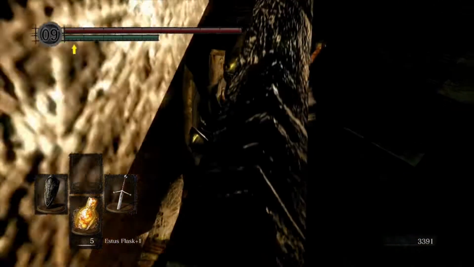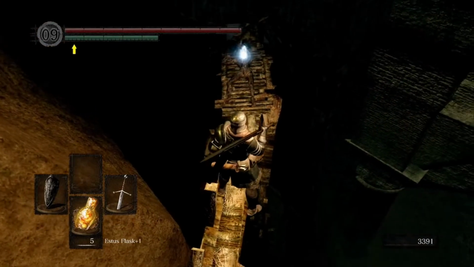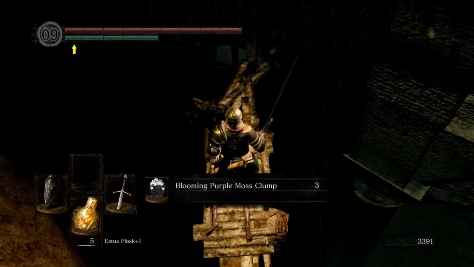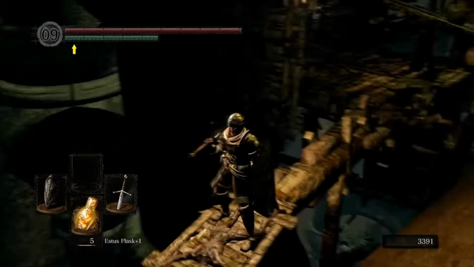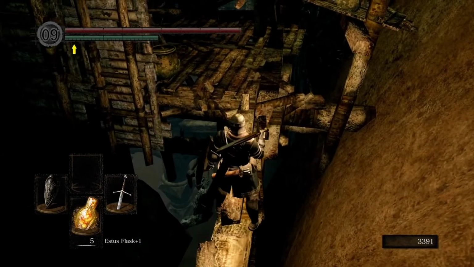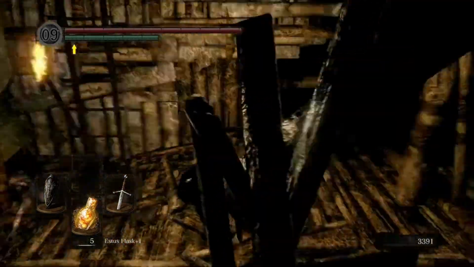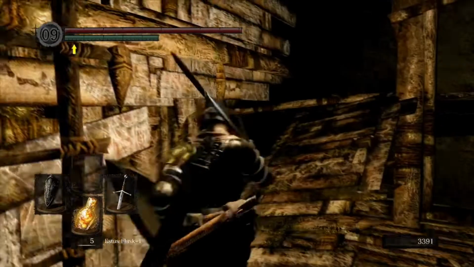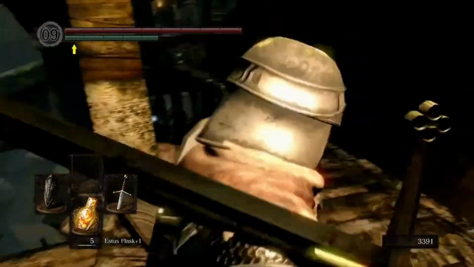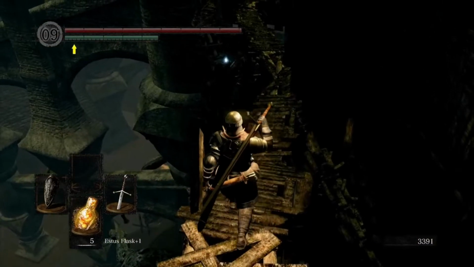And there are so many of these narrow walkways up here too that are kind of a bitch to deal with. Clumps are always nice. I think I have enough though. Like I said, I was grinding in a couple sections for Titanite. Came up with a ton of souls. Therefore I should have enough because I bought a shit ton of items with those souls.